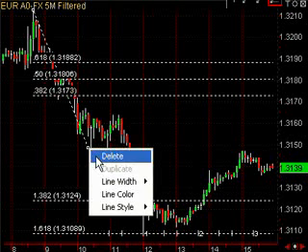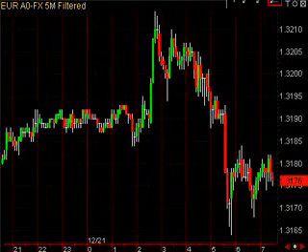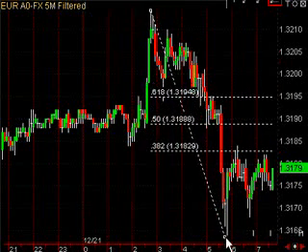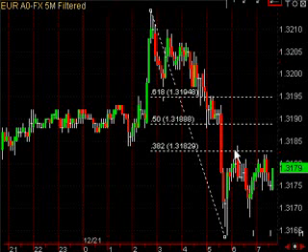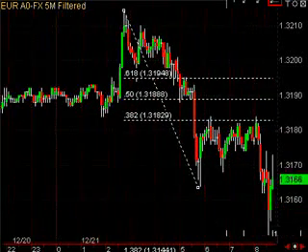Let's look at another example. Here's another example. The market shoots up, fails at the high and comes back down, makes a lower low. We can now assume the downtrend's in place, and we want to scroll over, and if you draw your fibs on here from the high to the low, notice the market retraces right up to the 38% fib level and stalls. This is a relatively risky area to get into trades, but it does work when the market's really weak. Let's scroll to the right and see what happens.